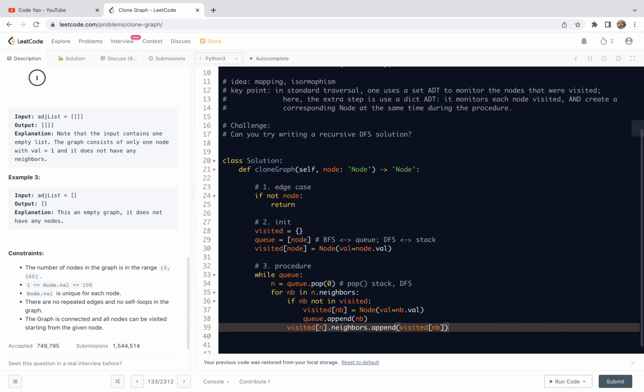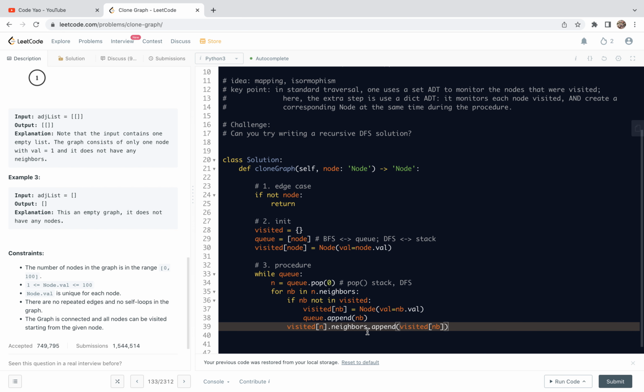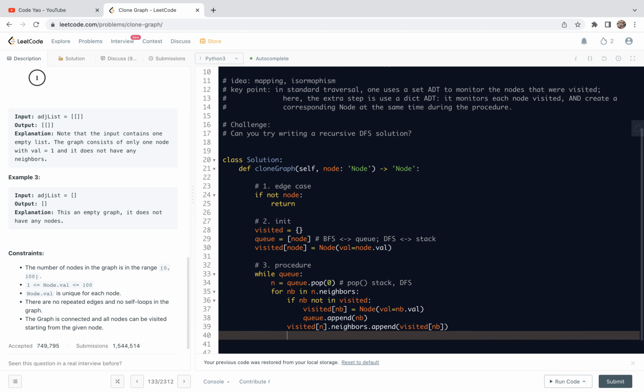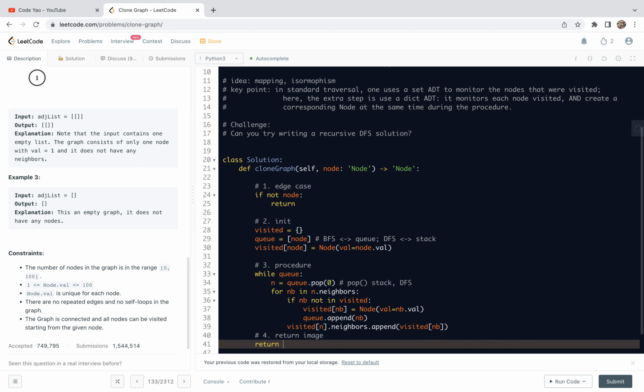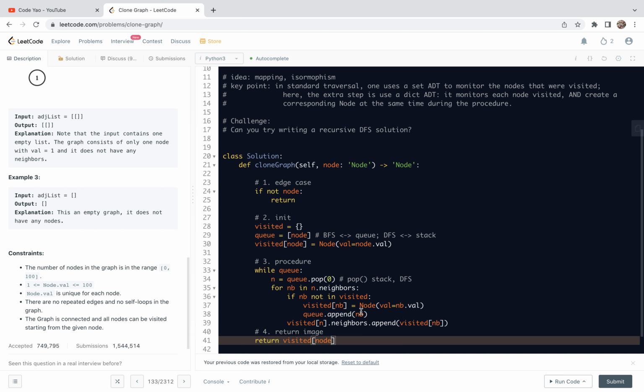With this done, we're going to return the image. What we return is actually obvious. It's the image of the node that is visited, the original node. So with that said, basically that's the code we would like to share.